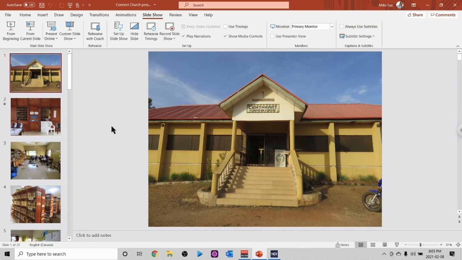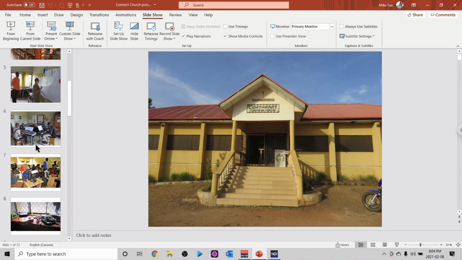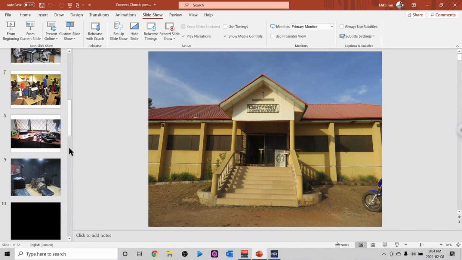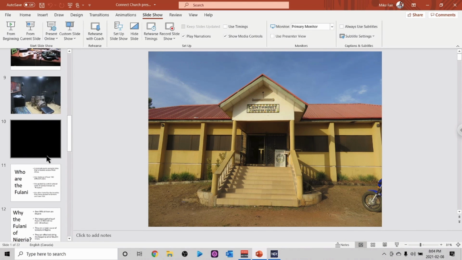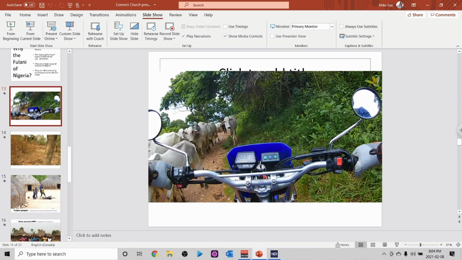So in order to route audio from PowerPoint to the virtual audio cable, you need to basically run some sound in PowerPoint. So I'm going to find a slide with a video that has sound in it. This one here has sound in it, and you can just play that.